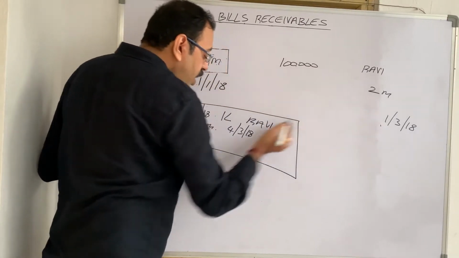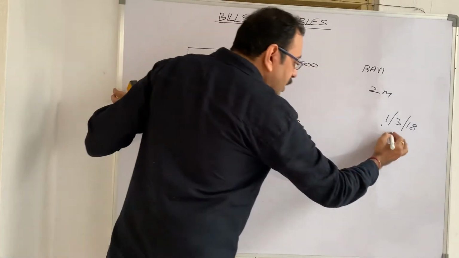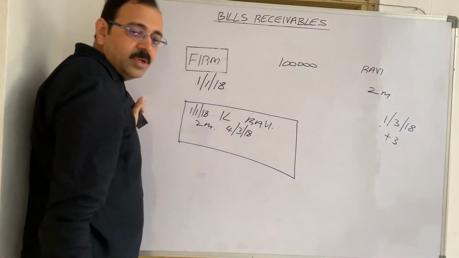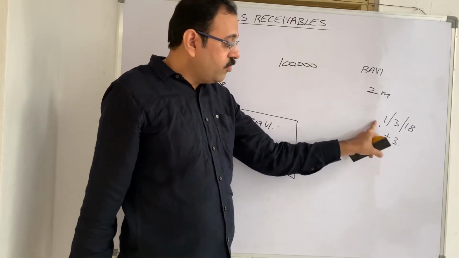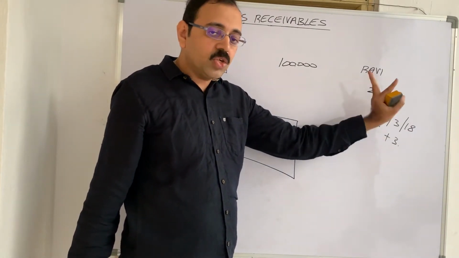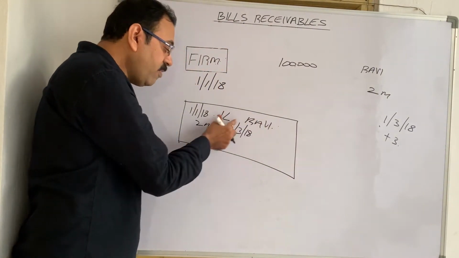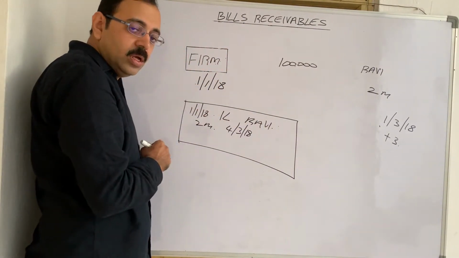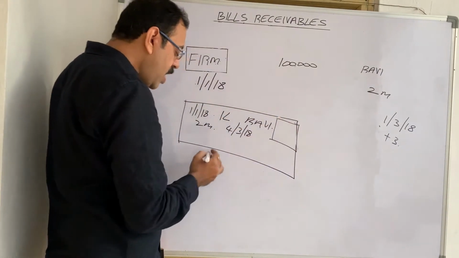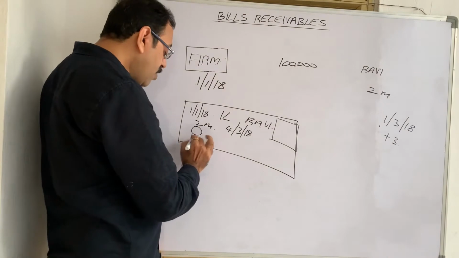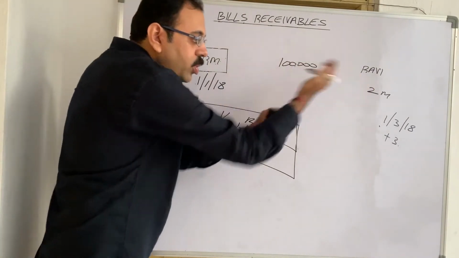Instead of the 1st date, why did I write the 4th date? Because in case of bills of exchange, an extra 3 days will be added. So from the 2nd date, if you count 2nd, 3rd, 4th, March 2018 is called the due date. On that day, Ravi has to pay 1 lakh rupees to us. We mention it like that. We affix one revenue stamp, the firm's stamp, and our owner's signature. Then we present this document to him.